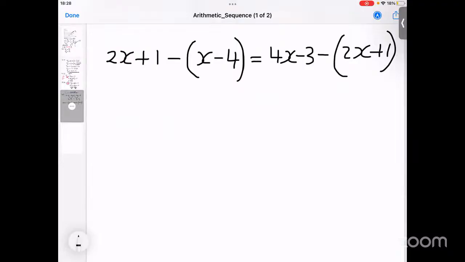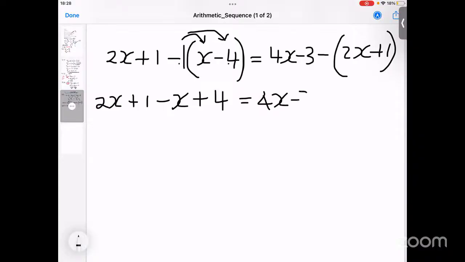So now all that you need to do is to solve for x. You know how to solve for x. And you've got your 2x plus 1. You start with that invisible one when you see that by that, that by that. Then you get negative x. Obviously, negative times negative is a positive, and then 4 there. You still have your 4x minus 3. What is this? That negative times that, it becomes negative 2. That negative times that, it becomes negative 1.